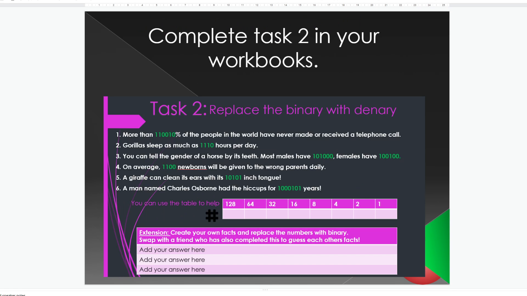Thank you for doing that so well, year 7, I'm coming back. Now, the next task, we need to now convert binary back into denary. So, the first sentence here, more than 0, 1, 0, 0, 1, 1, because remember we read binary from right to left, of the people in the world have never made or received a telephone call. So, what you need to do is starting from right to left is put those numbers, one number in each of this grid. So, you put a 0 and the 1, but then you put a 1 under the 2, a 0 under the 4, a 0 under the 8, a 1 under the 16, a 1 under the 32 and then 0, 0, because obviously we've not got those numbers, so they'll be off basically.